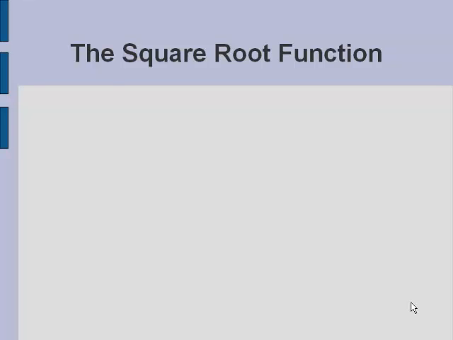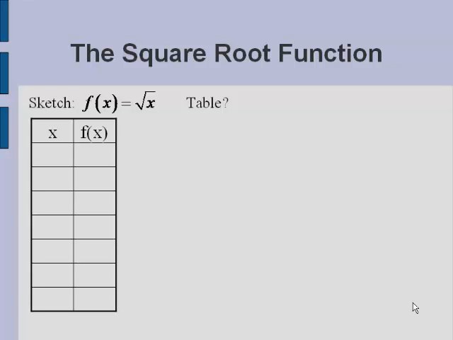The square root function. So let's sketch the function f of x equals the square root of x. This function says whatever the input is, take the square root of the input. Now it's often a good idea to start off these sorts of exercises with a table. And I'll do that. I've done this many times before, so let's use these values for the table: -1, 0, 1, 2, 4, 6, and 9. So these are my inputs.